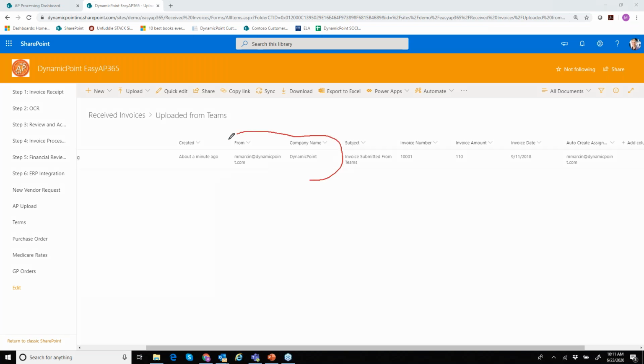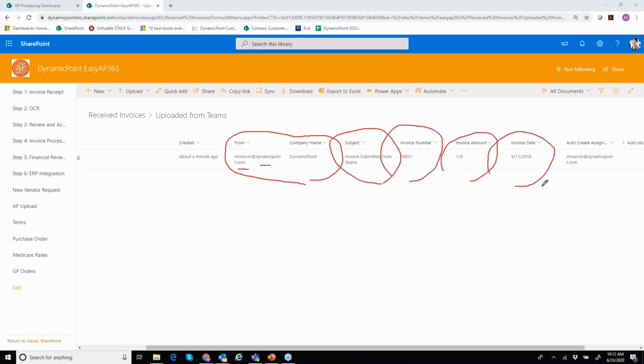So I was able to capture myself as the submitter, the company name based off of my domain. Here I have a standard subject, just invoice submitted from Teams, got the invoice number, the amount, the date, as well as this key here, which was assigned. This key was assigned by my email and is going to be used to apply a template in our application.